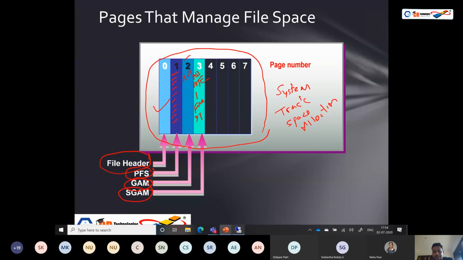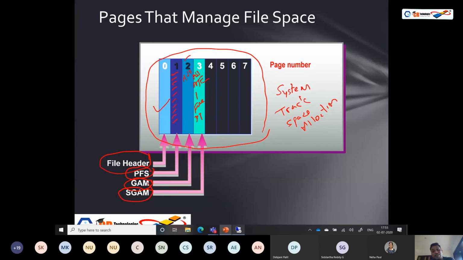When you do an insert today into a table, let's take an example. You say insert into customer table, put in your values. Now this record has to get inserted. First question is, where do these records get inserted? First, the system needs to find the object ID. After he finds the object ID for that particular table, he goes to sys.objects, which is a system table. So he queries the system table, he picks up the object ID related to it. Then he again queries the system tables and finds out which are the pages which it needs to go to in order to get data related to the customer table.